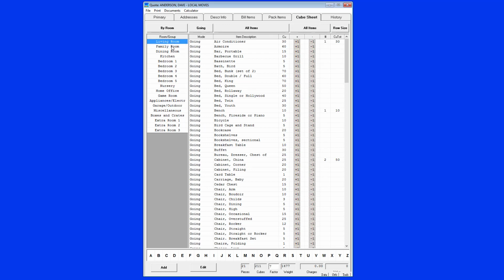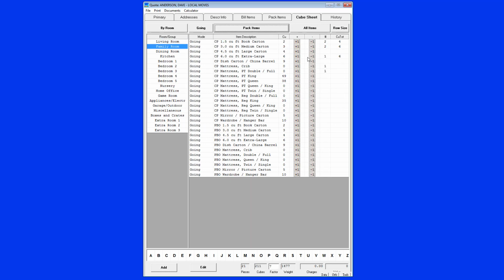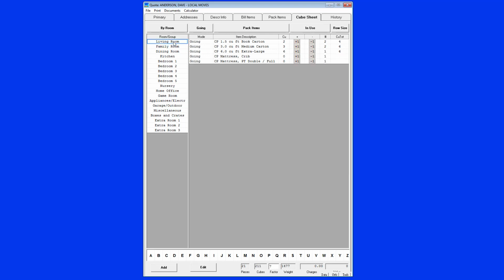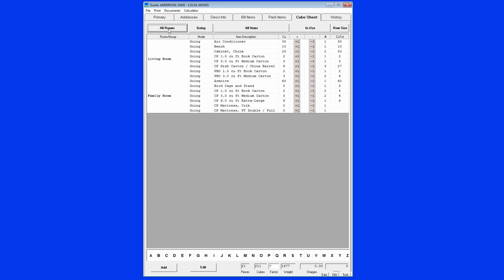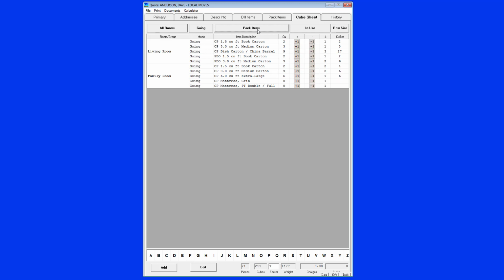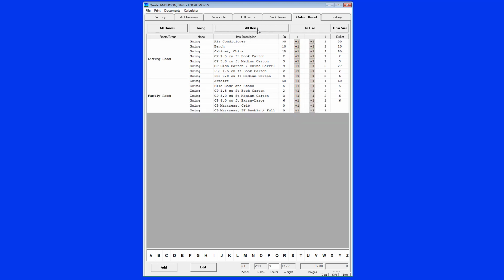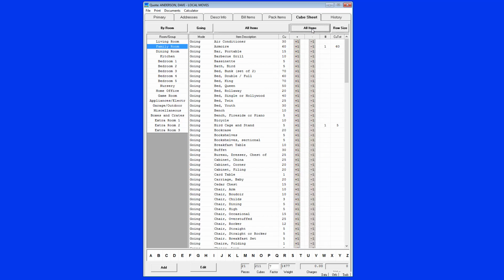And then I can once again just toggle through my room. So I could say show me packing in use, show me living room, show me family room. Now the next thing I can do is merge by the rooms. If I hit the by room button up here, now I've got living room, family room. I'm on all items. If I want to zero in on packing, I can do so. Or if I want to see all items, I can do so. If I want to add something, I take myself out of all in use and I'm back on all items, and then I pick a room and I'm good to go.